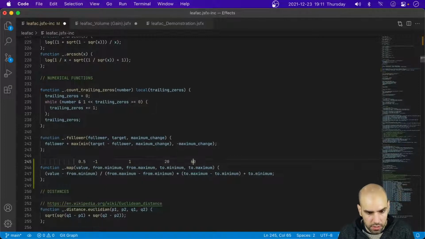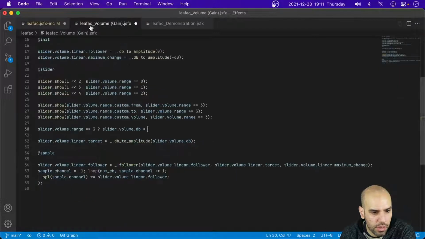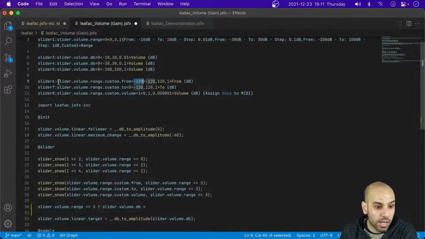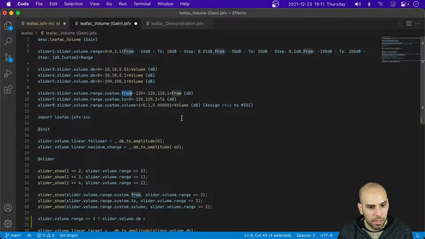Wouldn't it be easier if this was 60, because then the right answer is 50? So the answer should be 50. And you can see where I'm going with this, right? I have a value in the range of 0 to 1, and I want to map this into the range that goes from here to there. And maybe I'll call this minimum and maximum as well.